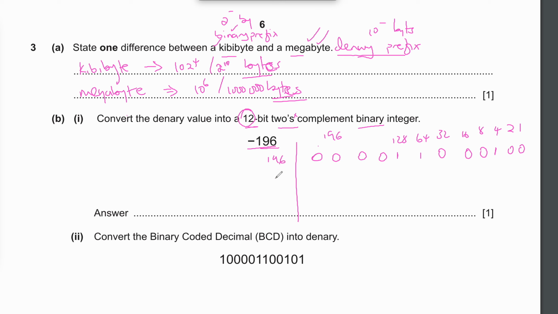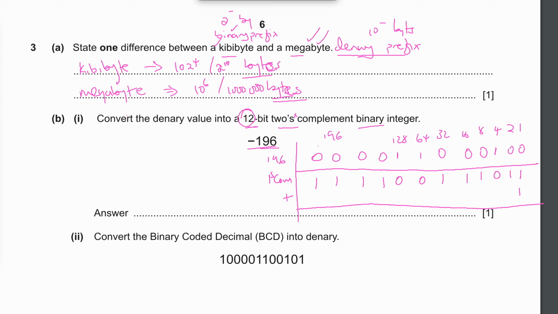The next thing that I need to do now is to flip all these to put it in 1's complement. So putting this in 1's complement, every 1 flips to be a 0, every 0 flips to be a 1. So now I have 1, 1, 0, 1, 1, 1, 0, 0, 1, 1, 1, 1. That's basically what I need to do. Then the last thing that I now need to do is to add a 1 to the least significant bit to put it into its 2's complement.